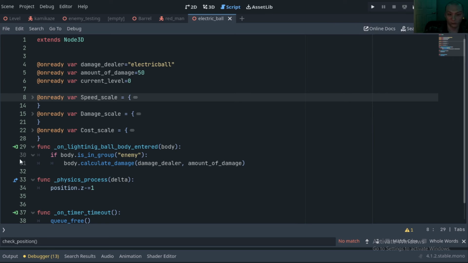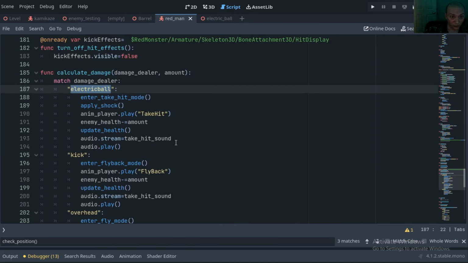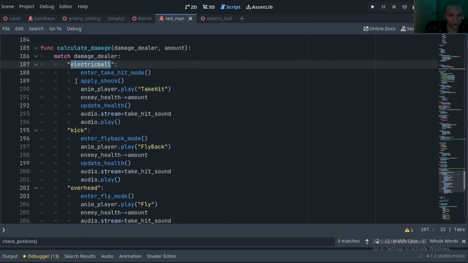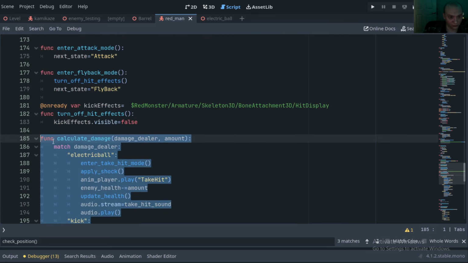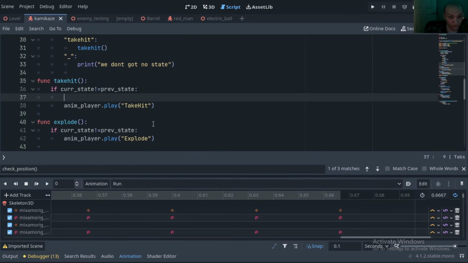So to recap, all we need to do is take the calculate damage function from the other enemy that we made and plug it in. And then we'll just fill out stuff. So let's grab that, Control C, and then we'll go back to our new enemy that we're making, and we will make a func calc... How do you spell that? Calculate damage. All right.